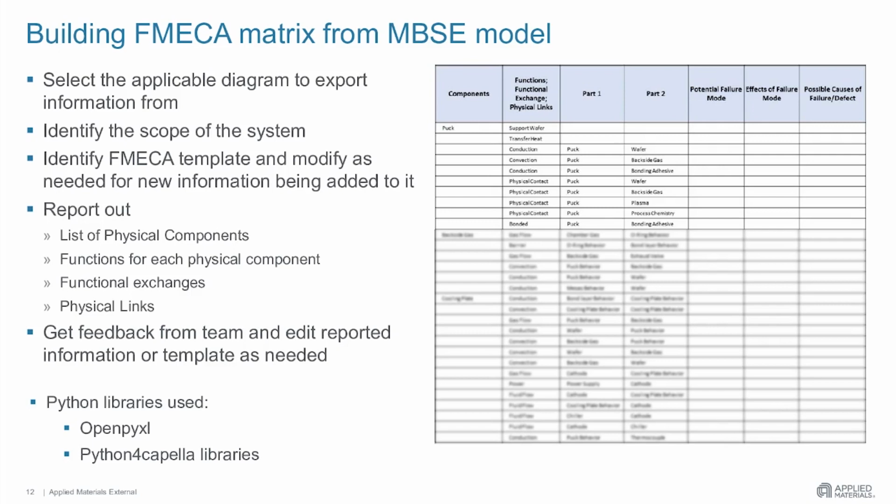Most of the libraries available in Python for Capella are used to extract this information, and for the organization of data into the Excel. What we want is we've used mostly the openpyxl libraries. So the same template, as I said, can be looked at in different ways: functional chains, the physical components, and we can identify the critical risks or non-critical risks when we compare it against the process.